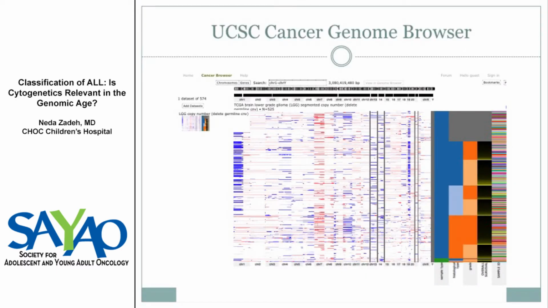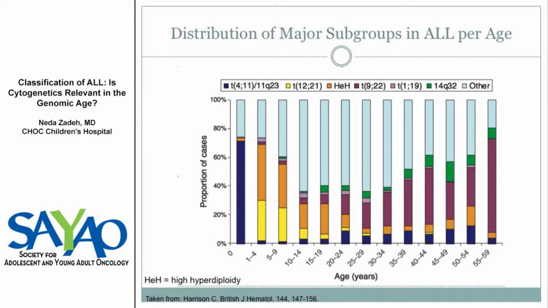This is a genome browser that I probably use a couple times a day in my clinical practice of mostly prenatal and postnatal genetics. I also like to say it has a wonderful cancer genome browser, which is something that allows visualization of segmented copy number variation profiles depending on the condition or gene of interest. And you've also seen a version of this slide in Dr. Blyer's talk.